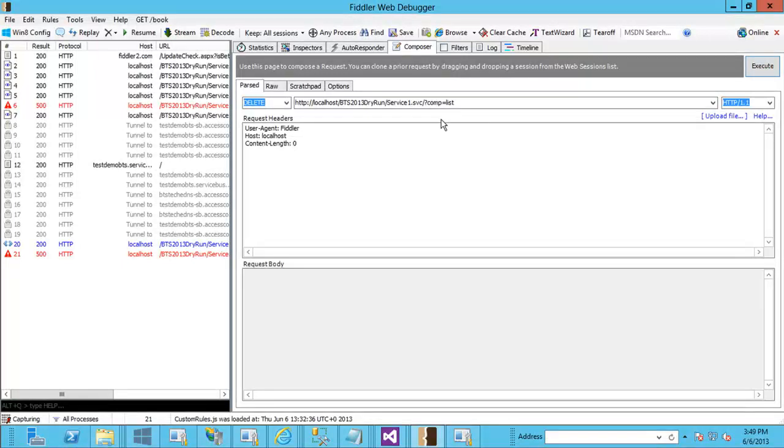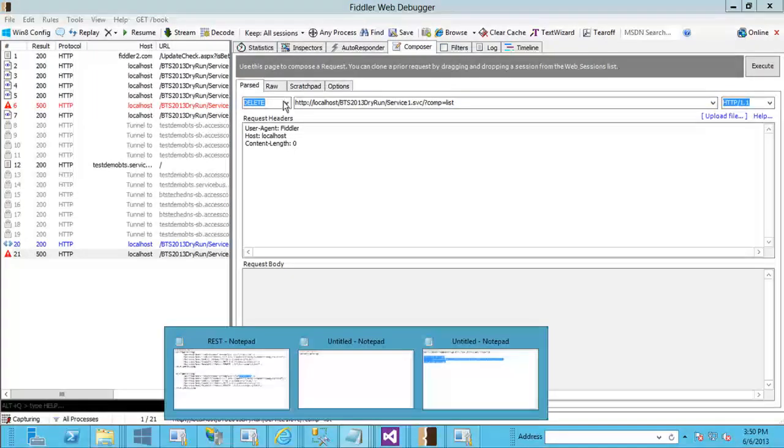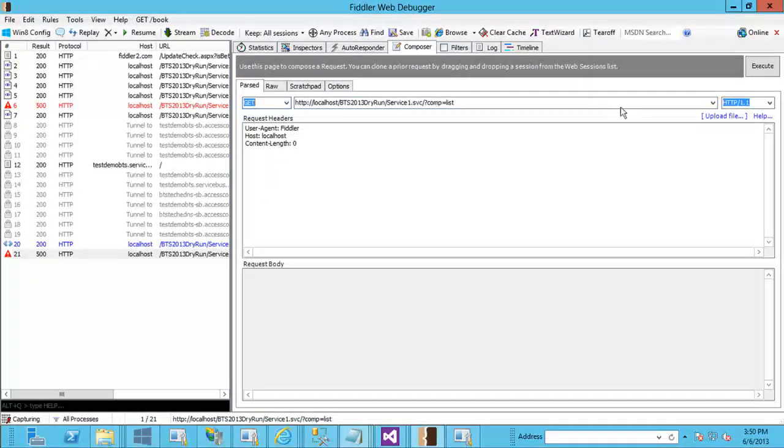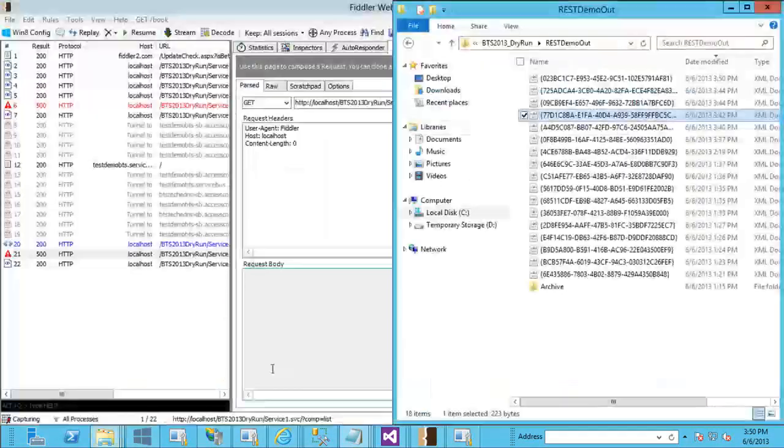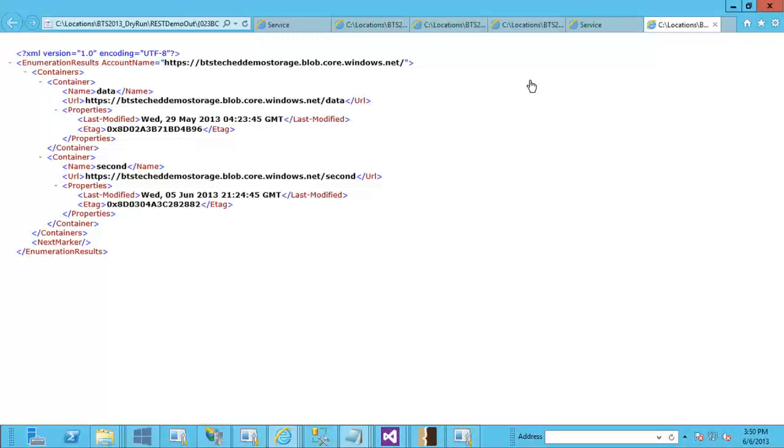Sure enough, I think the service is running. And oh, it's a delete operation. Sorry, I had to do a get. Right. So now it's able to go ahead and post to this endpoint. And sure enough, if you go to the output folder, let's go here. There's a new file which came at 350, and this is going to list your list of containers.